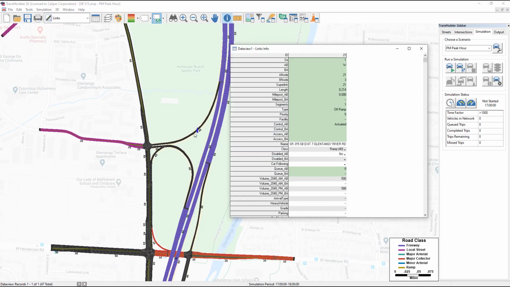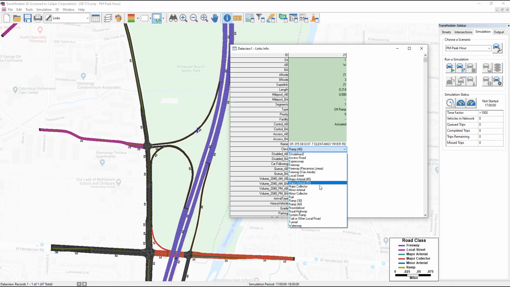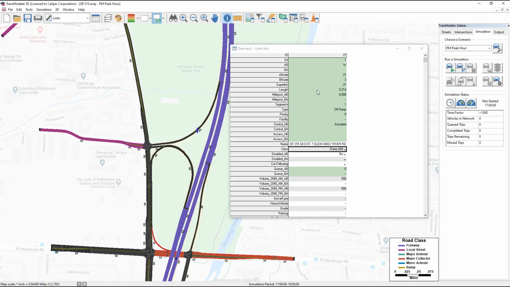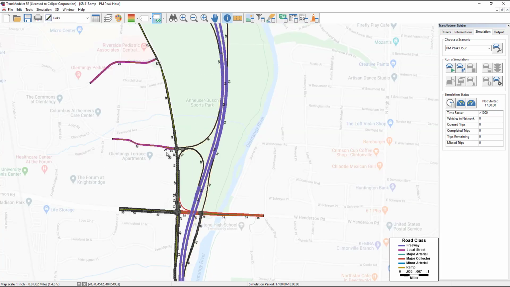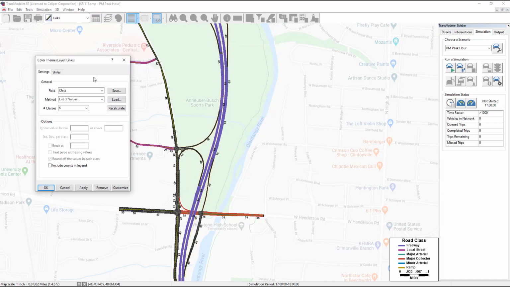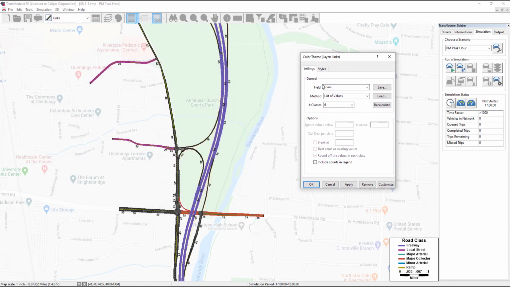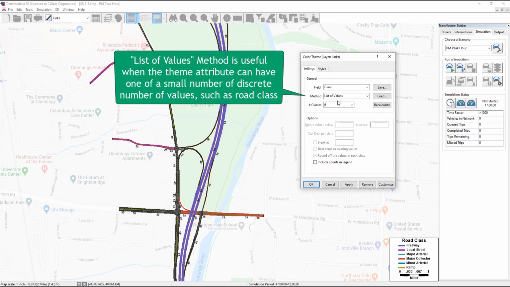So for this loop ramp, we can just reassign this to 30 if we want. These have been lost from the theme because when this was created, they're based on classes that no longer exist, so we can just redefine.